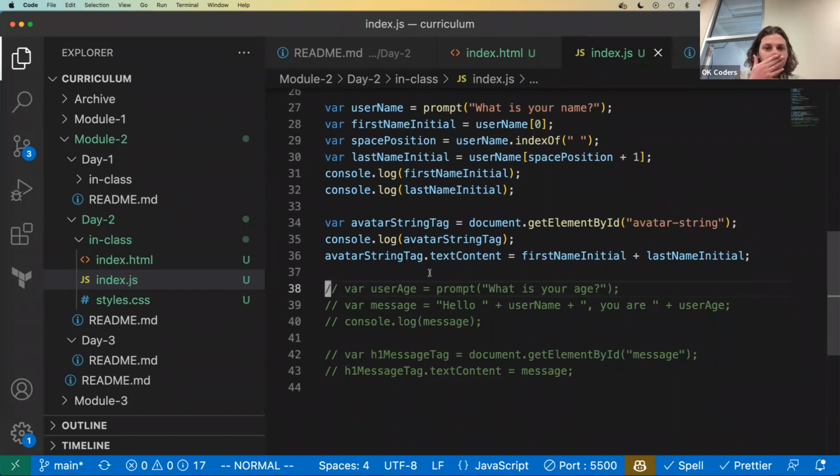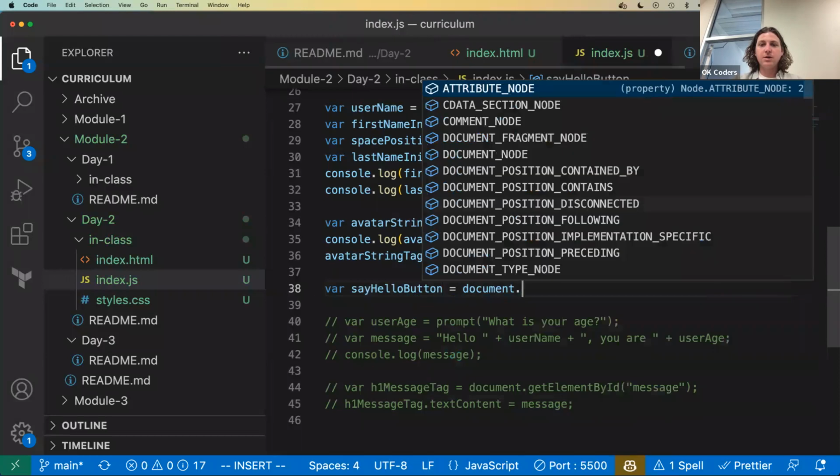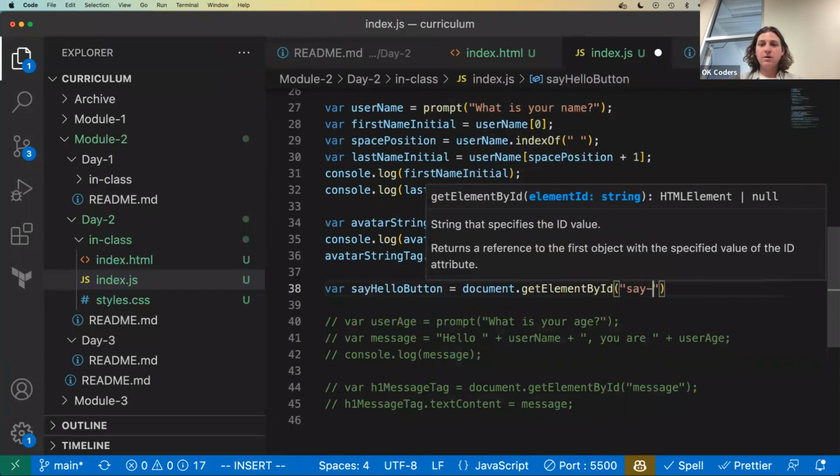All right, so we have that button. And so I want to get the button. So I'll do var, what did I call that? Var say hello button equals document.getElementById, say hello button.